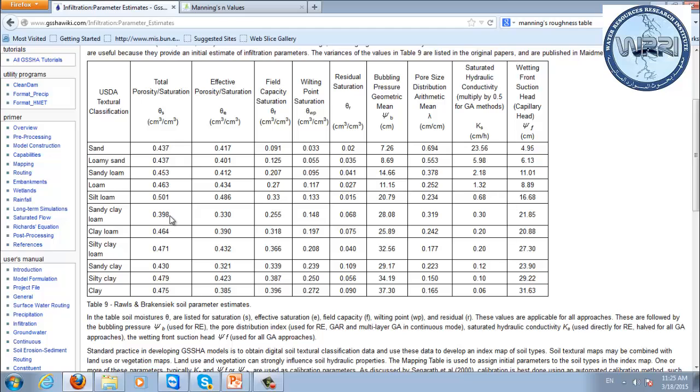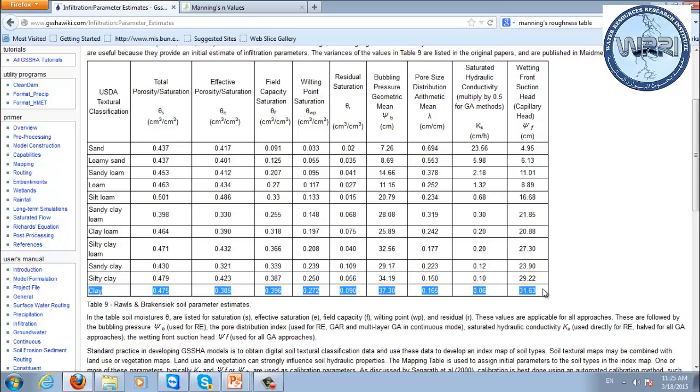If your soil type, like Dr. Mon was mentioning, you have sandstone in some areas and things like that, and it's not in this table, then you'll just have to get the closest soil type that's in this table. So maybe sandstone would be kind of like clay. There probably isn't very much infiltration into sandstone, so you could maybe use the clay values.